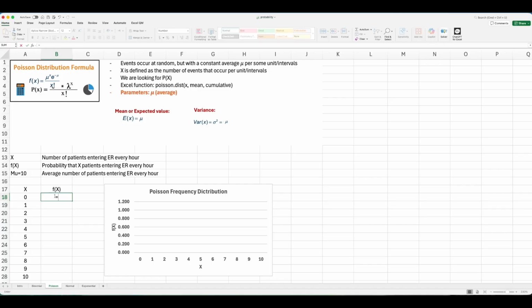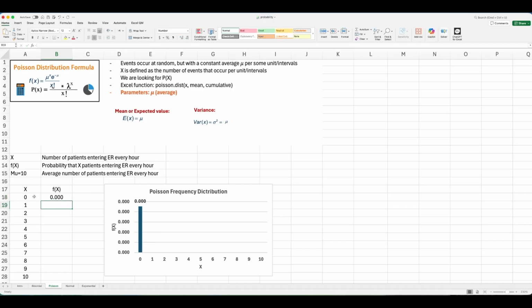Now, the probability that we get 0 patients, while on average we expect 10 patients, is equal to POISSON.DIST. Again, the Excel function asks you for what it requires. It requires the target value, or 0. Let's put A18 for the selection of the cell, comma, on average we expect 10, and it's FALSE because we are looking at the probability of x being equal to 0. So it's non-cumulative. So the probability of getting 0 patients is very small, almost 0.